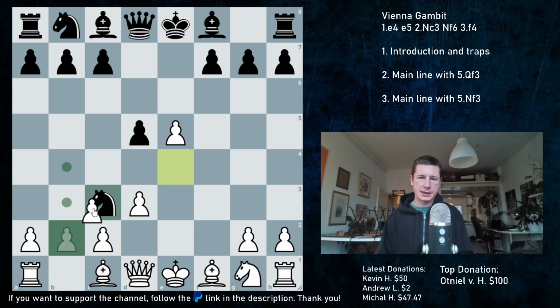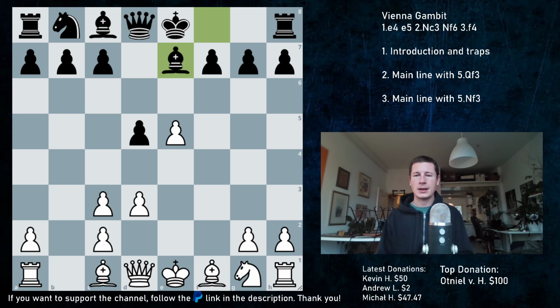So knight c3, bc3, and black really should go d4 to prevent d4. But even if black doesn't go d4, white is still okay. Black can go something like bishop e7, and white either continues knight f3 or d4. And as you can see, white spent two tempi to play d4, so I don't think this is as promising. Now, let's start with the main lines.